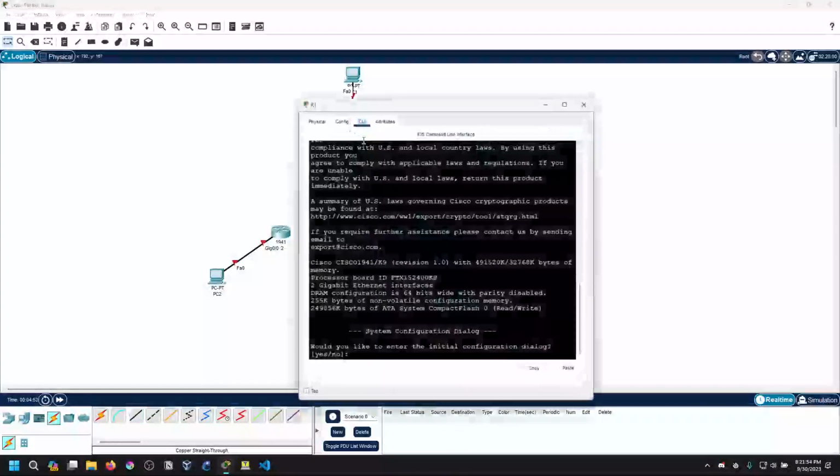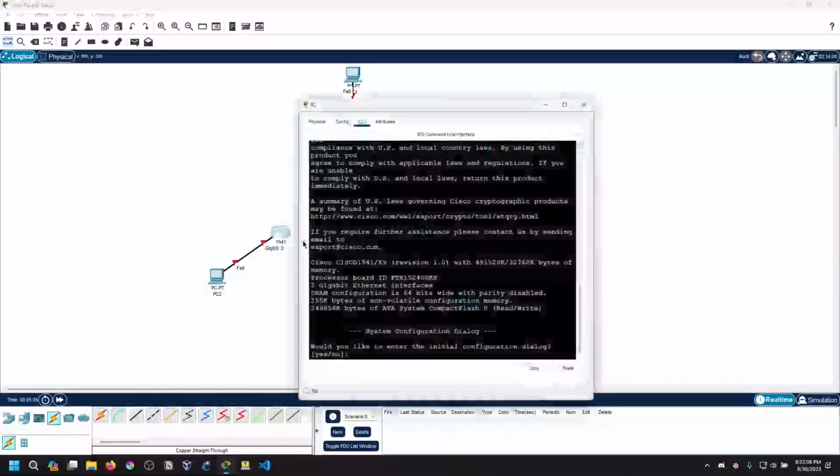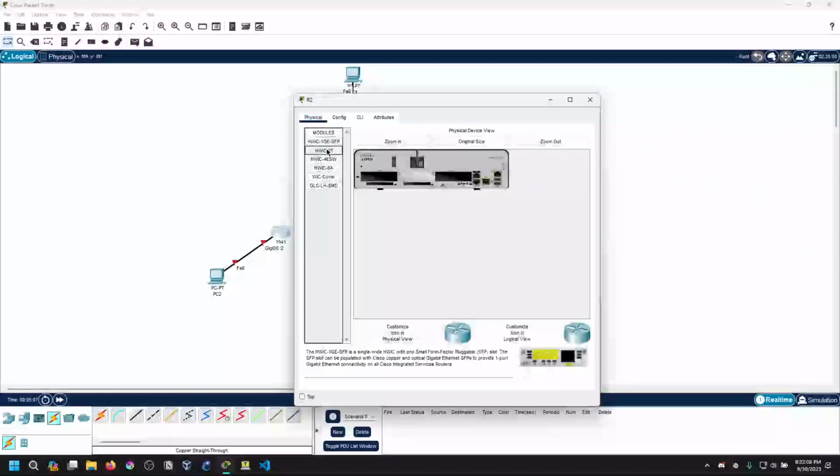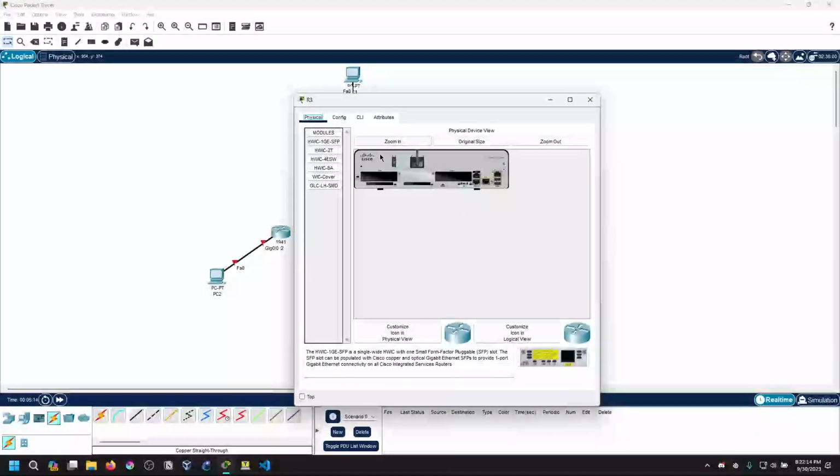So what you usually do is go to the Physical tab and turn off the router, and then plug in a serial cable and serial ports, which is what we do in real-life labs. You can use the serial port.